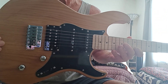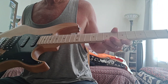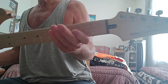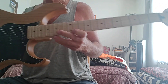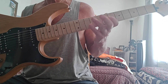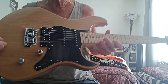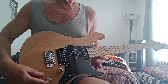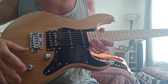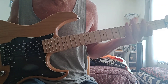This particular one has an alder body with a black pickguard, maple neck, no skunk stripe — really nice. Weighs about seven and a half pounds, a great weight. It's got a C-shaped neck, a plastic nut — which is no big deal — the strings are kind of cheesy and the action is really high. I'm going to replace the strings and lower the action. It's got two single coils and a humbucker, and a push-pull for splitting the humbucker to single coil.